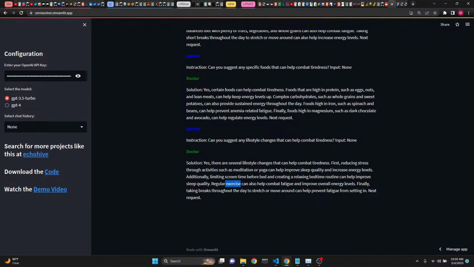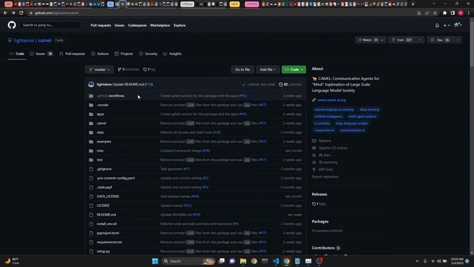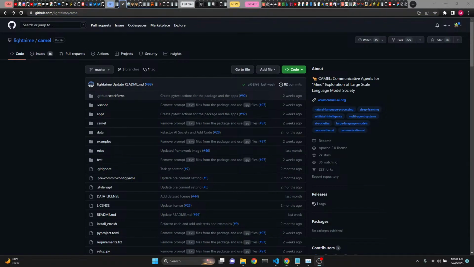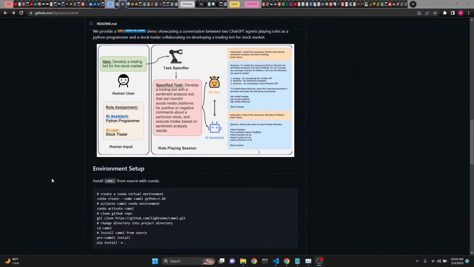Right. Okay. So Moral City asked, can I build apps using this? Yes, absolutely. You can download the code, but just see, this is the Camel GitHub repo. I should put this into the description, but here I'll put it in the chat. Let me know if it came through. Oh yeah, okay, good.